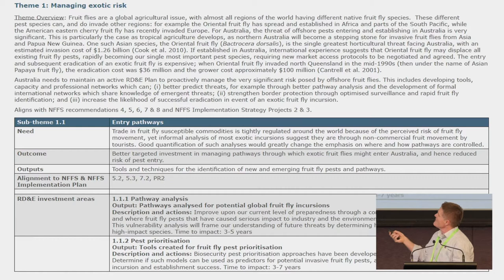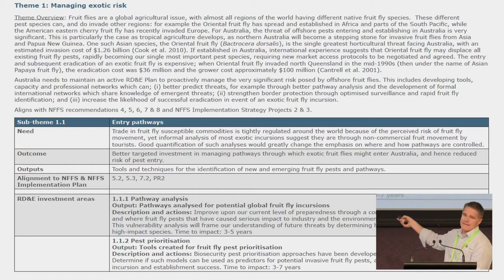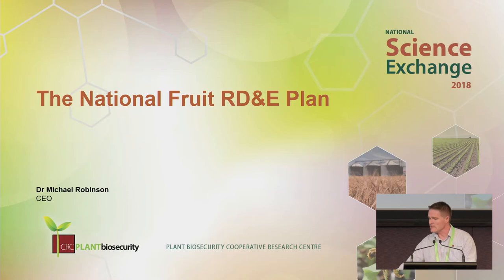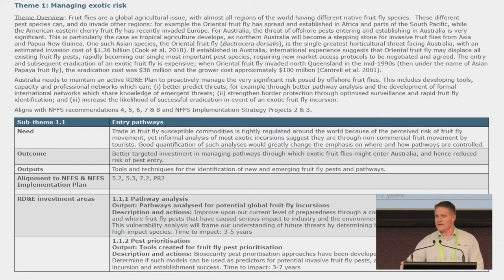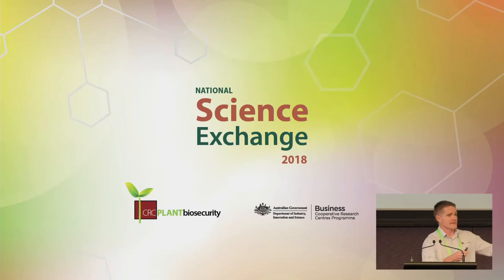Then in each theme, our sub-themes, what was the need that the research had to address? So this was not science push, it was addressing a need. What was the outcome that we wanted from this research? What were the sort of outputs, the scientific tools, technologies, papers that we wanted? The direct alignment to those plans, and then a whole series of investment areas. Essentially, for the next 20 years, we want research agencies to be able to put in investment proposals against these particular areas of investment. And it all can link up to the overall theme outcomes in an integrated way, and we can do regular assessments of how we're tracking against the plan. And with that, I will hand over to Darryl Barbour as to how the council's implementing.